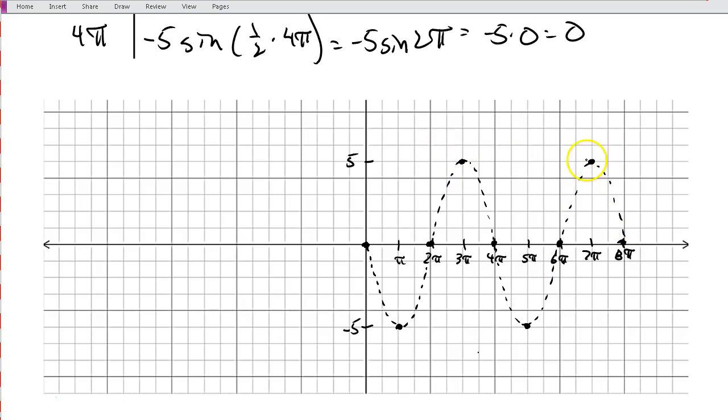Okay, so I've got these 2 points up at the top. These are maximum values. I have these 2 points at the bottom. Those are minimum values. Then I have 1, 2, 3, 4, 5 points in the middle. I'm going to have an asymptote at every one of those points. So I don't need to draw one at the y-axis. We don't draw over the y-axis, but we need to remember there's one there. Then I'll have one at 2 pi. Since the sine is 0 at 2 pi, the cosecant is going to be undefined, and that's why we have this asymptote. It's undefined, so our graph will approach it, but it will never cross it. So there's 3, and then there's one more.